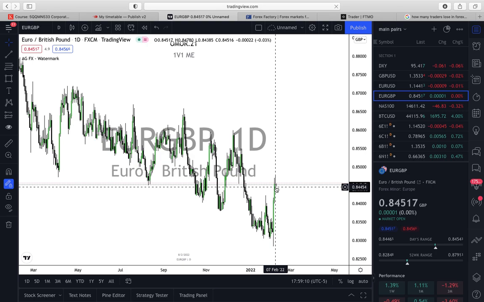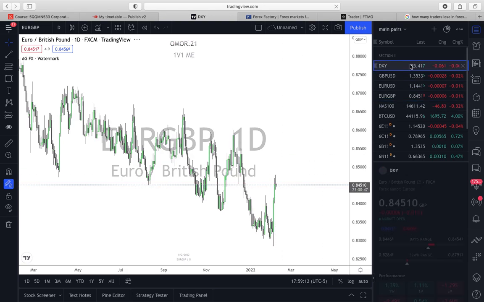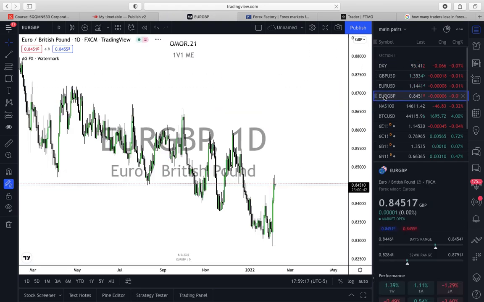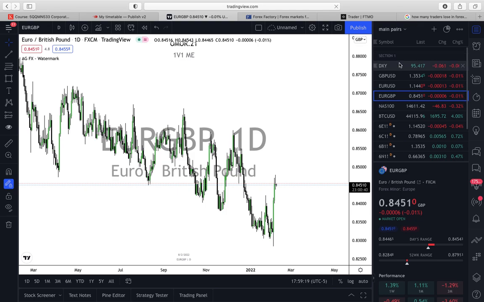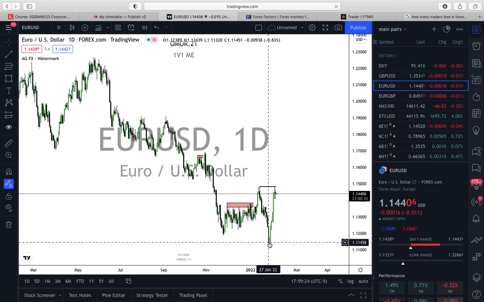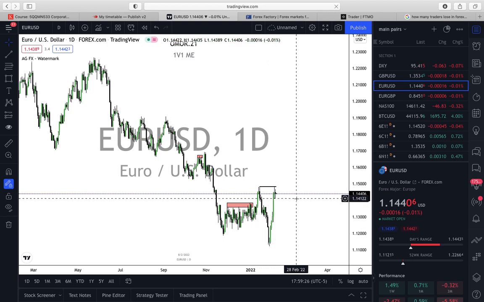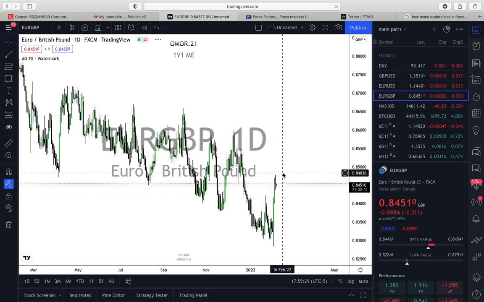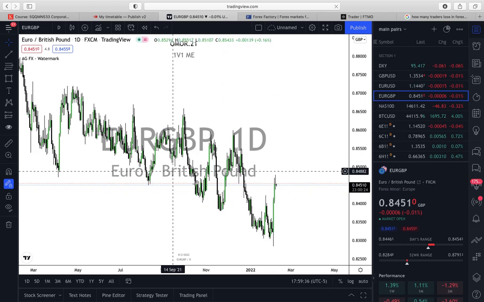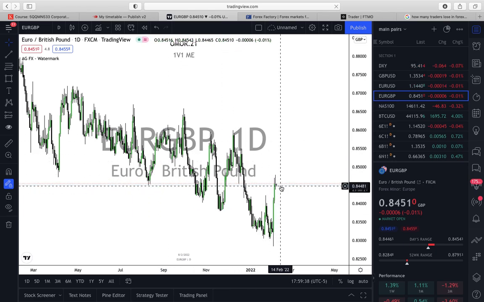You want to take the strongest one because the DXY is weak. Therefore, you take euro strong against the dollar, which is weak, and you get a strong euro on the Euro USD. Now let's look at that again. Out of these two, the euro is the stronger one, out of euro and GBP, because it's going up, that means the euro is bringing Euro GBP up. So that means GBP is the weaker one.